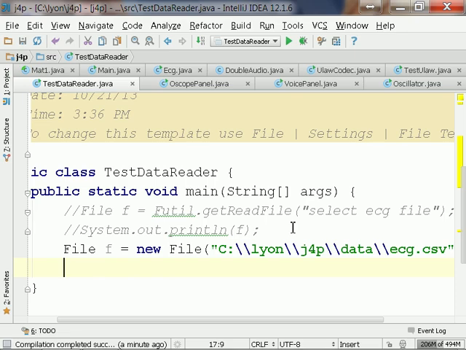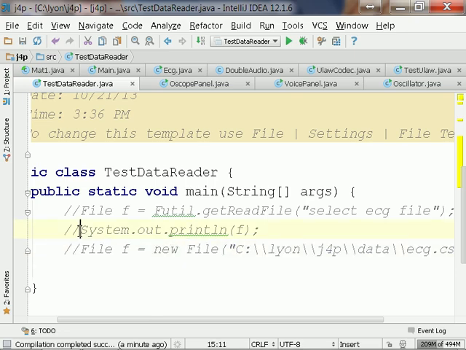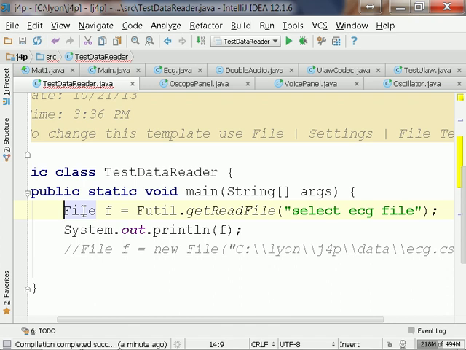So what I did was, let me rerun my little episode here. I created a graphical user interface with a standard file open dialog box by calling FUtil, which stands for File Utility. That's part of my own utility, and I call getReadFile.